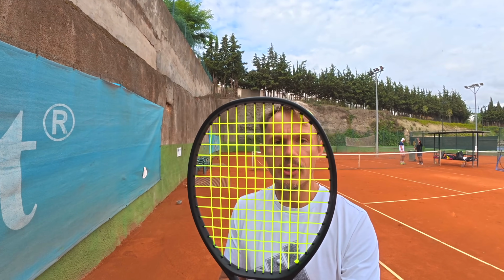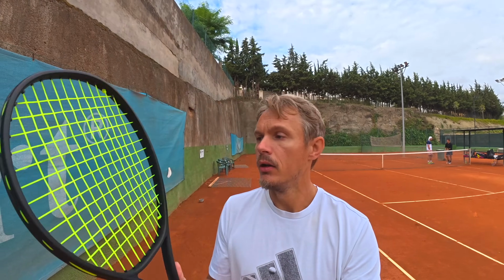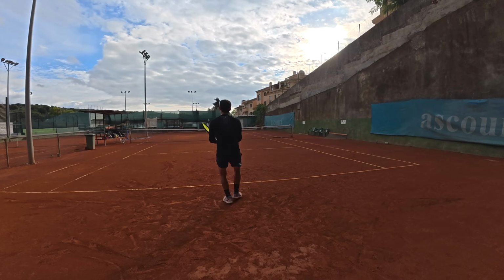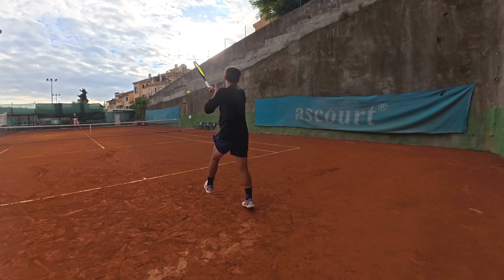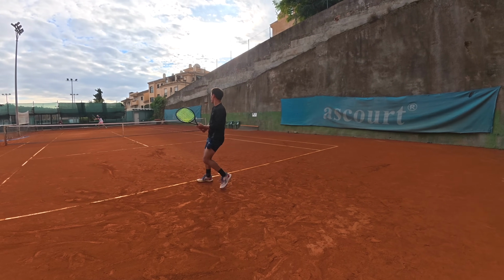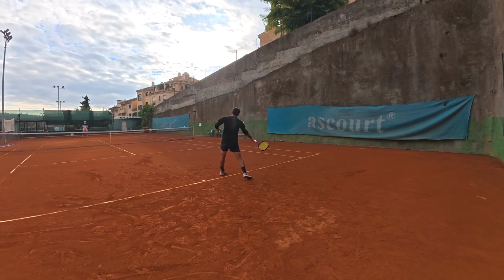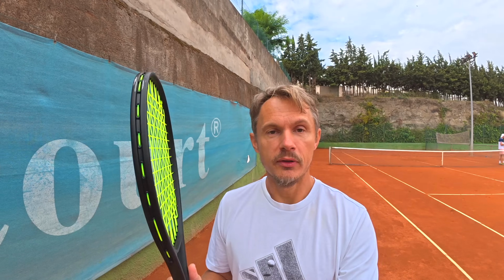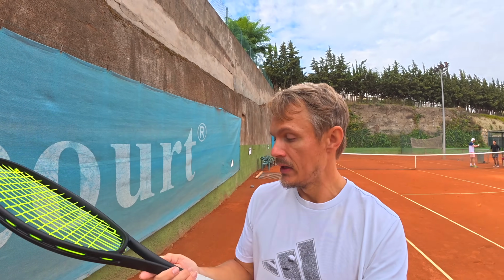The mold is V-core-ish. It looks like that. You have the isometric style beam here. And the gauge is 180 and the tension is 38 kilos. It's like 80 pounds. So something quite crazy, and if you rock up with this racket to a tennis tournament, you get some looks. Maybe not all positive ones, but there would be some humor in it.